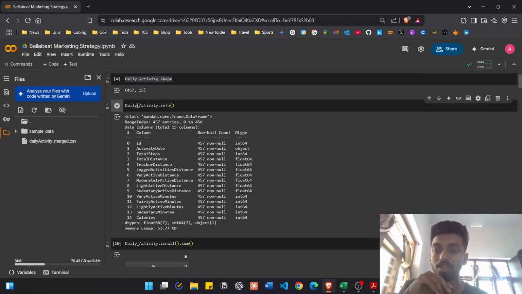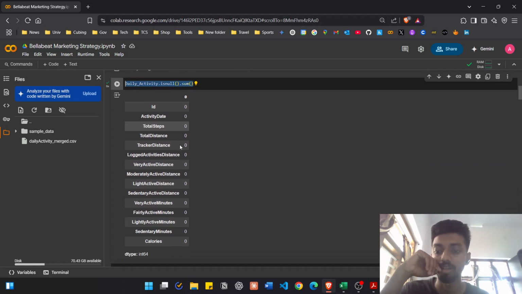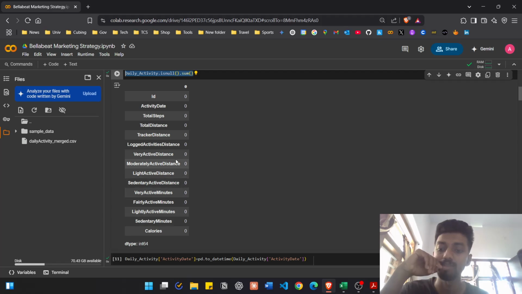And then we need to get some info like the data types. Here we could see the activity date is of type object, so we need to convert it to date format. The rest are pretty straightforward, there's nothing much to be done. Now we need to figure out if there are any null values, and we found that there are no null values in the data set.